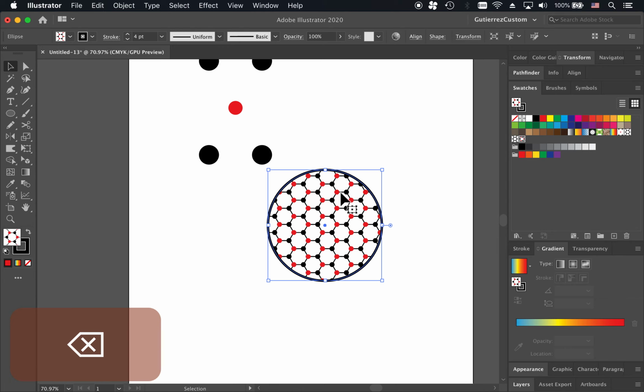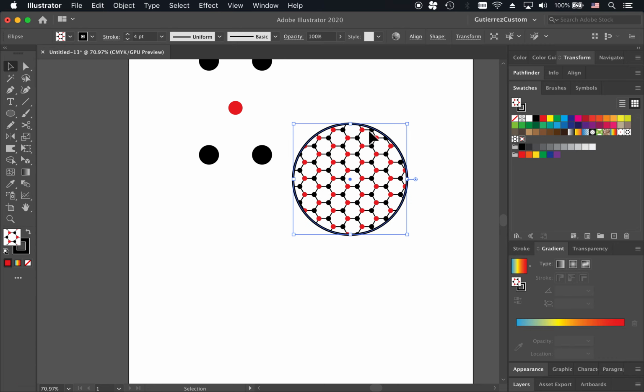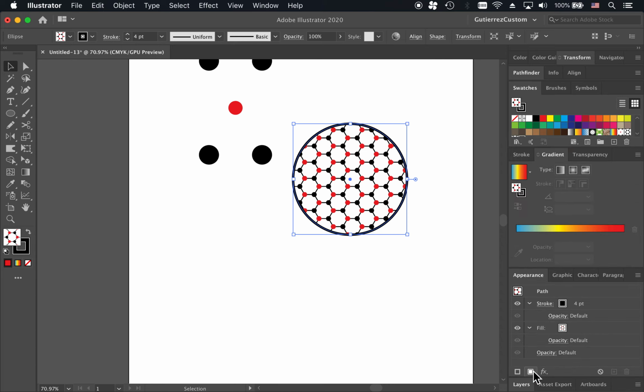Okay, so one more thing about fills is that there's a hierarchy to fills. So if I click on this object with this atomic fill, and we go down to appearance again, remember appearance is telling us all the features of this object. It's telling us it has a stroke weight of 4, it has this atomic fill, but we can add more fills on top of it.